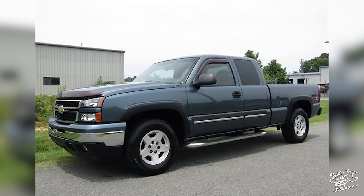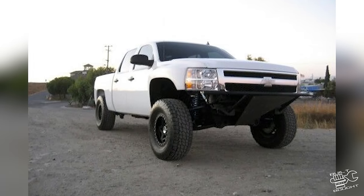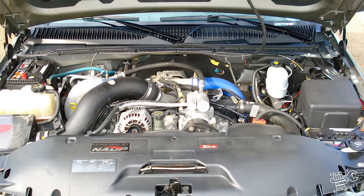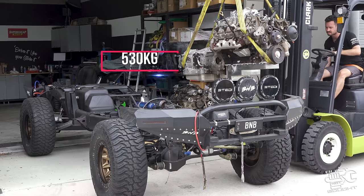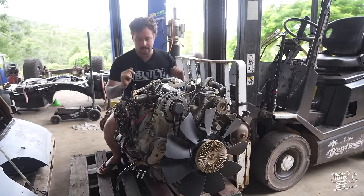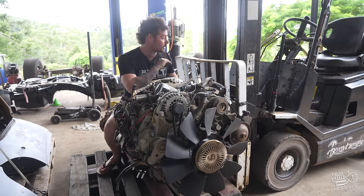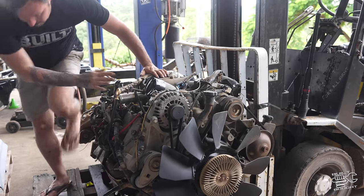It comes out of a Silverado — this one's an LBZ out of a 2006 Chevy Silverado from the States, so it got imported. It was very expensive — it cost about 20 grand for the motor and box, and the conversion was a bit pricey. But once it's in there, it's been the most bulletproof thing ever. We haven't touched it. We've given it a clean, replaced a couple of hoses I spotted and checked all the fittings. We're going to drop the engine back into the chassis and continue on building this Patrol. This ain't going to be easy on my own.